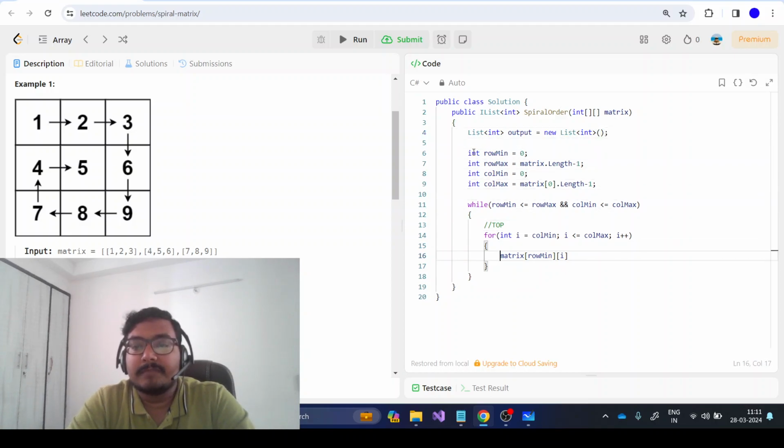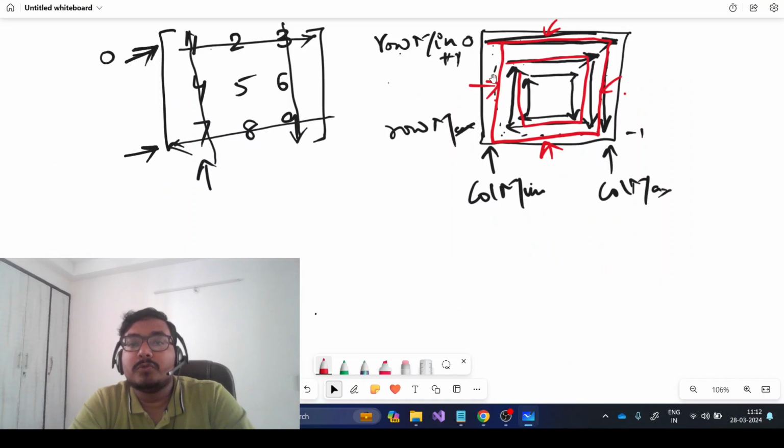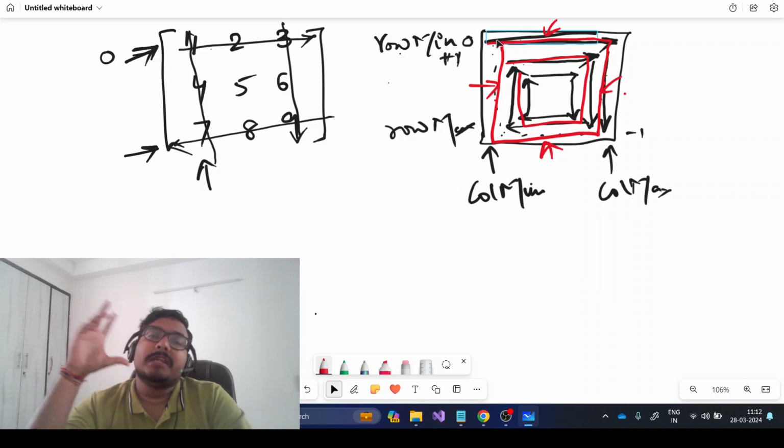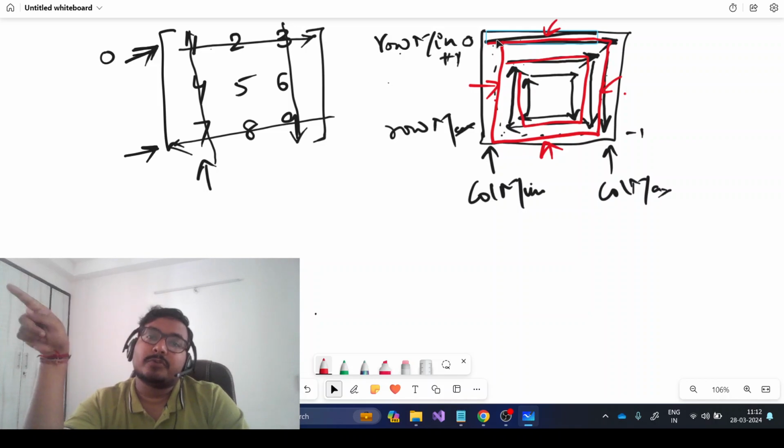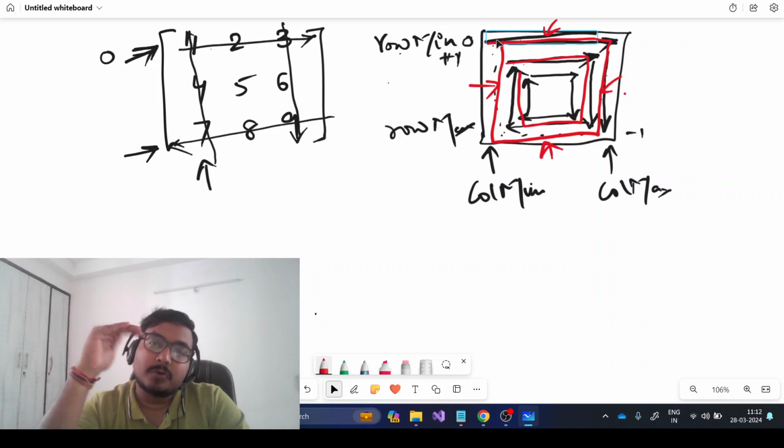Now we'll keep on adding all of these elements whichever we encounter when we are walking through the matrix in spiral order. Okay, so we have walked through the top. Now we are done with the top part of layer 0, the initial layer, so we can extend the row min by 1.